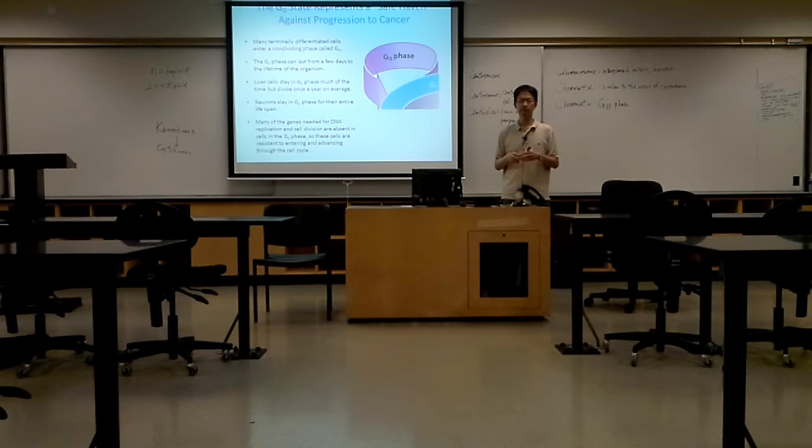Well, what is cancer? Cancer is, as you know, uncontrolled cell multiplication. When your cells continue to divide non-stop, then you will have cancer. As I said, G0 phase is basically a state where the cells do not divide. Because of that, if they do not divide, that means there will be no cancer.